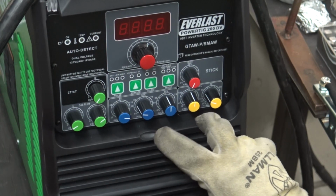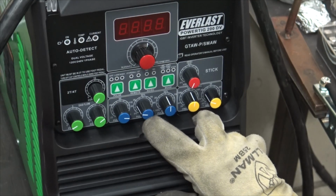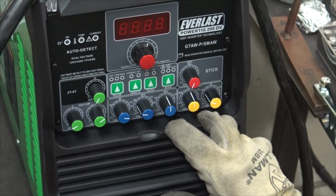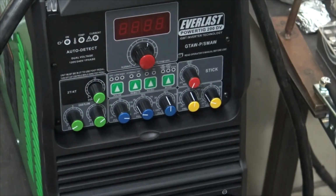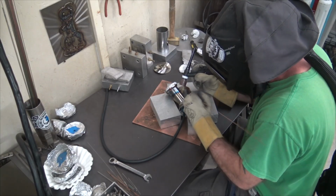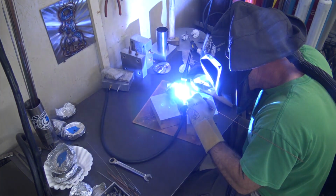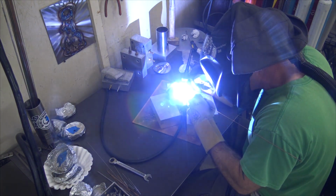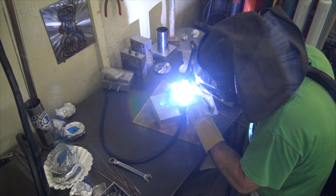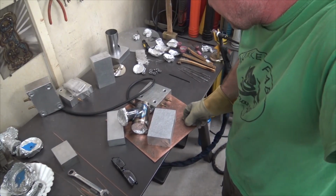So if I got this set up right, then that means we got 120 amps. On the background pulse, it'll be 20% of the high. We'll set this to 165, and it'll be half. So that should mimic what we're doing. My secret squirrel, super magic secret squirrel settings. One down. And another one to go.